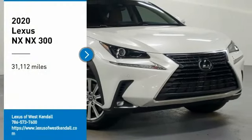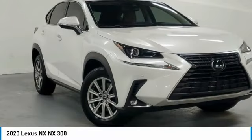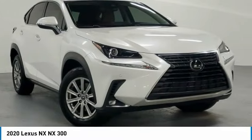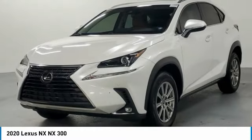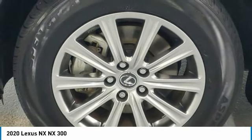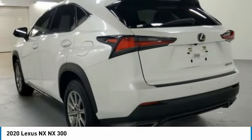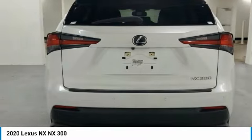Stop by and take a look at the 2020 Lexus NX. The Lexus NX is sculpted to look nimble while hinting at the incredible power concentrated inside. The interior of the NX directly evokes the premium urban feel of the vehicle, combining the structural beauty of a high-performance machine with the material feel that maximizes luxury and functionality.